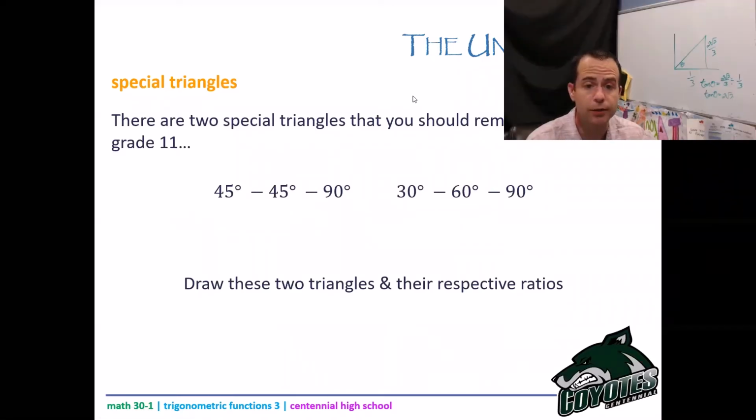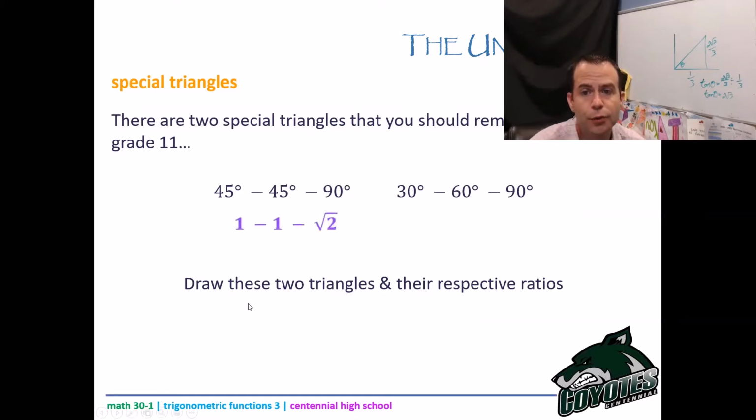Two special triangles that you learned in grade 11: a 45, 45, 90 degree triangle and a 30, 60, 90 degree triangle. I'm going to build them like you've never built a special triangle before, just to show you that this is not something you have to memorize. If this is something you forget, you just build one from scratch. It's going to take you 30 seconds on a test to build a special triangle and make sure you have it right. I would much rather you take those 30 seconds to build something than go home and try to memorize it and end up memorizing it wrong, because that messes everything up.